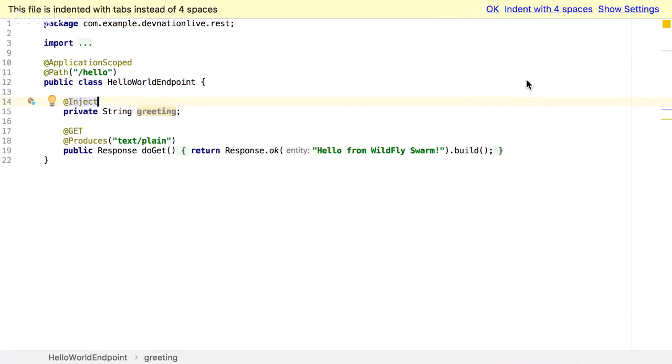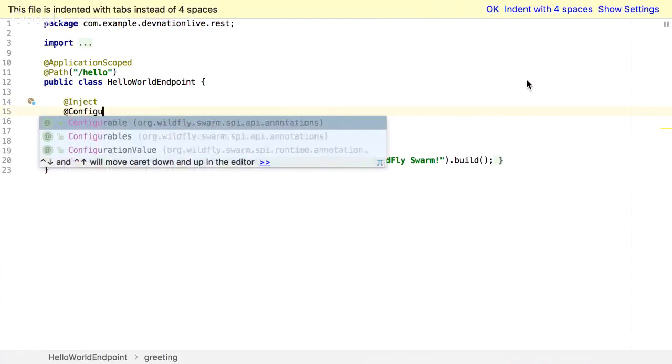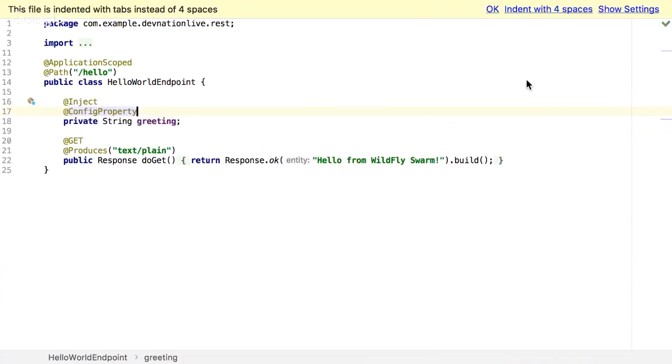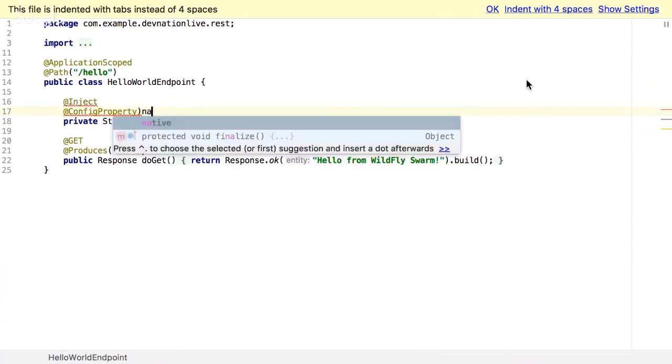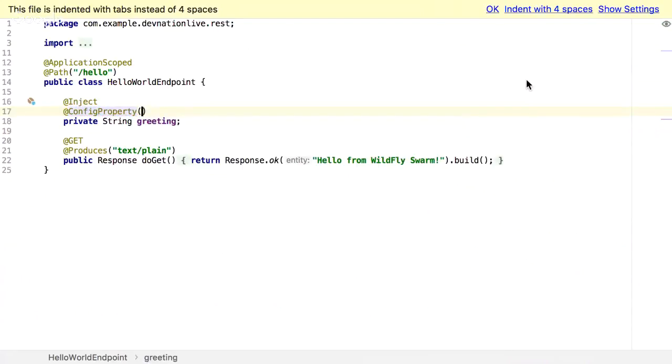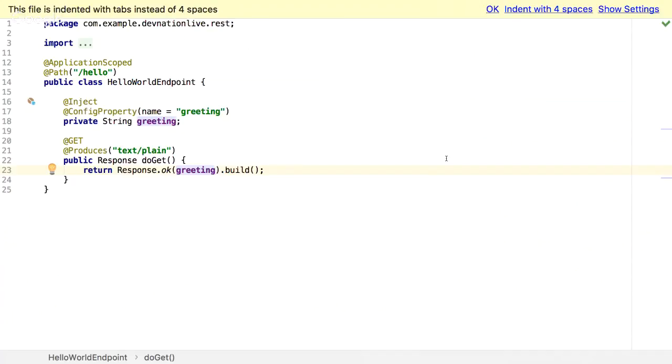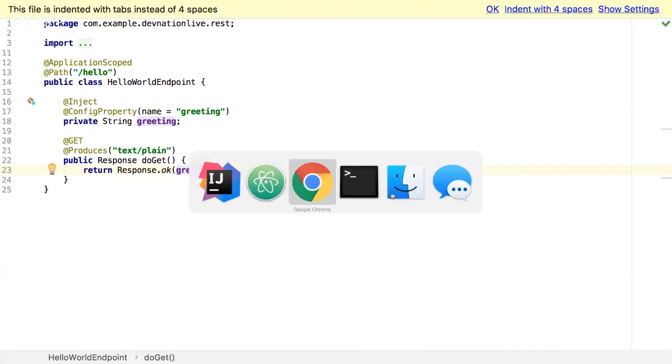I'm going to say it's @Inject, and I'm going to use my ConfigProperty annotation from MicroProfile and say that, well, this property is greeting, and I can use that inside the application. So instead of saying hello from WildFly Swarm, I just want to use the greeting string that I have just provided. So that's how it works.